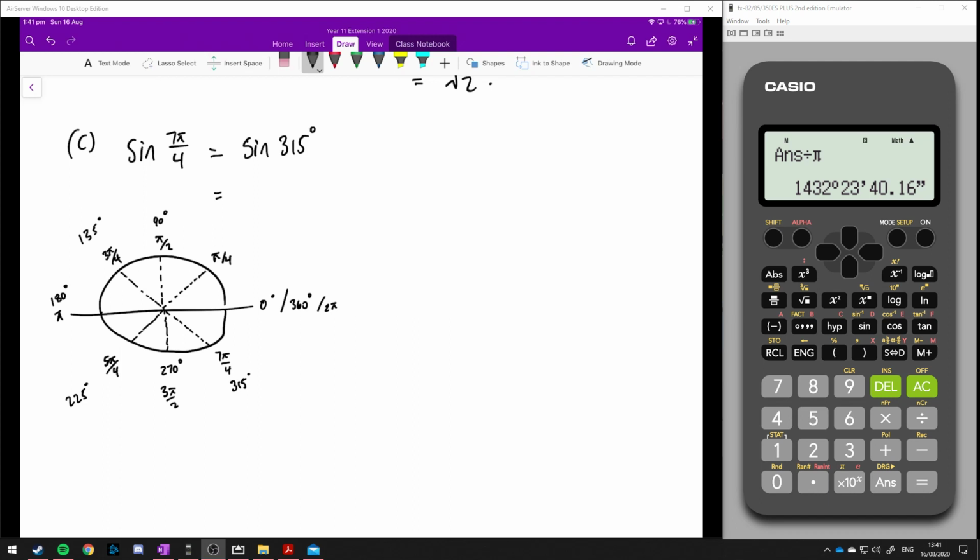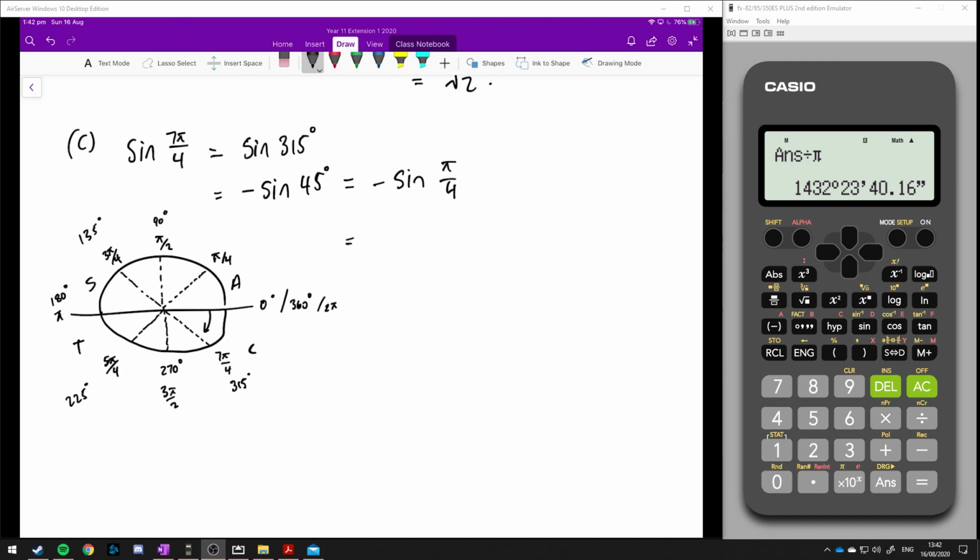Now, what we know about sine of 315 degrees is that it's in the 4th quadrant, and using our All Stations to Coaldale, we know that only cos is positive in the 4th quadrant. So this is going to be the same as minus sine of, and how many degrees does it take me to get around to there? Well, it only takes me 1 pi on 4 to get there. So this is the same as minus sine of 45 degrees, which is the same as minus sine of pi on 4.